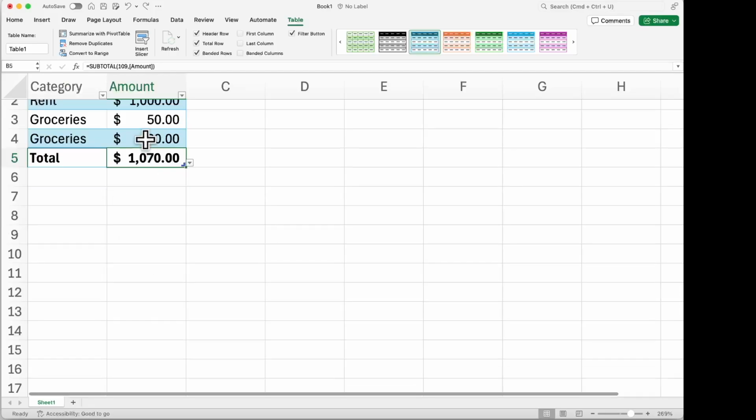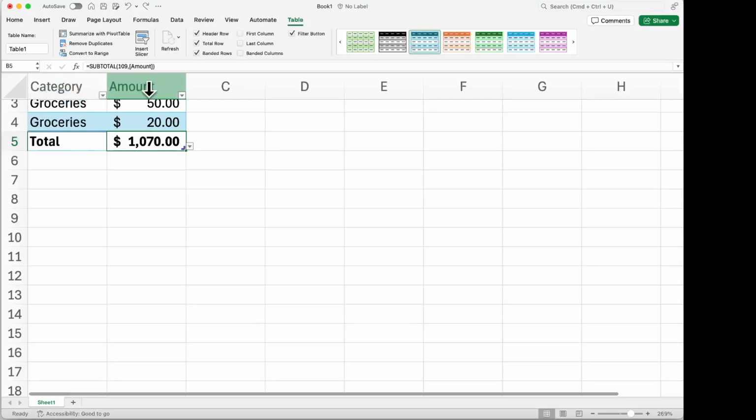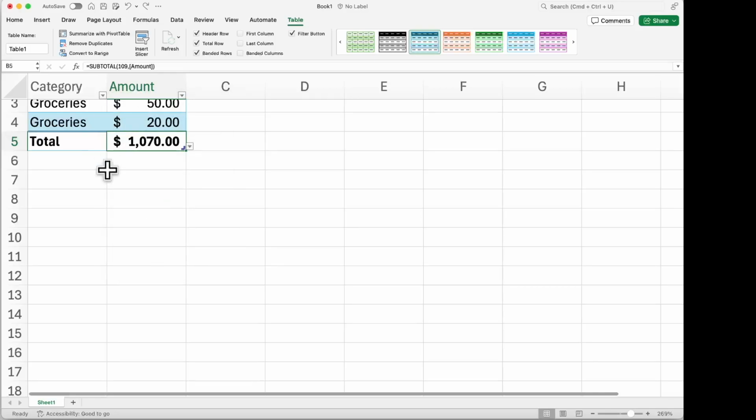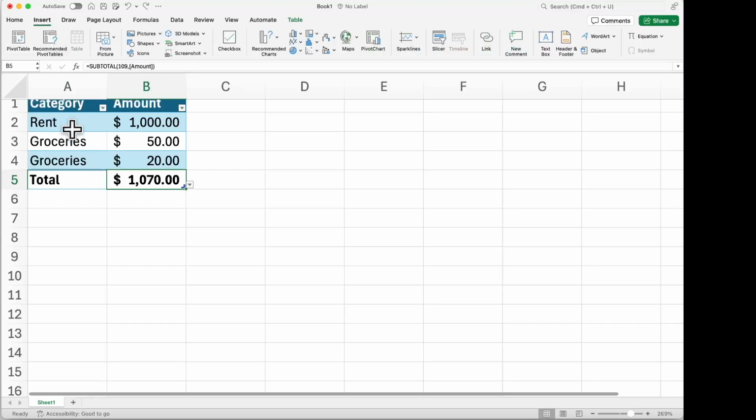The other thing that's really great about tables is as I'm scrolling, I can still see my table headers without having to freeze anything, which is not great for accessibility, freezing. So having those table headers available and the menu for them, regardless of whether I'm scrolling or not, is also super useful. Okay, so now that I have my data in a table, we can go ahead and make a pivot. To do a pivot table, we're going to go back to the Insert menu.